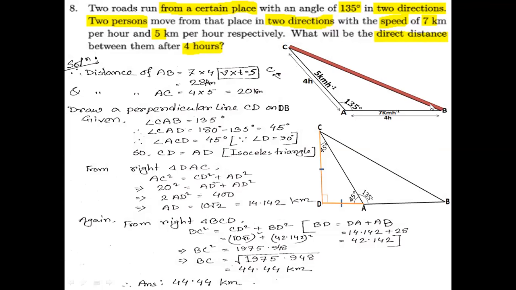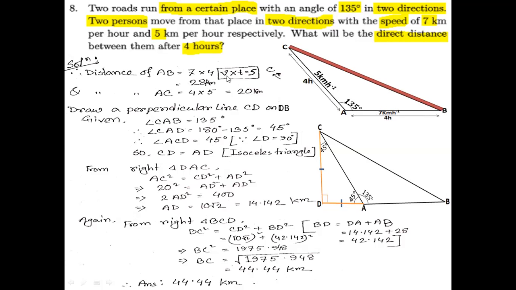Yes. So first of all, we know the kilometer per hour, that is velocity, and 4 hours, that is time. So we know velocity and time, so we can find out the distance from here. Similarly, here also velocity and time are given, so we also go for the distance. So suppose the distance of AB, our distance of AB will be velocity multiplied by time, that is 7 into 4.